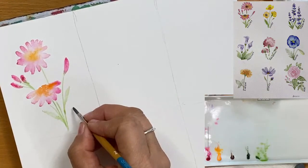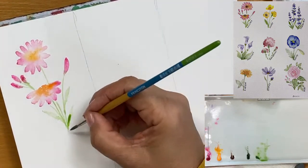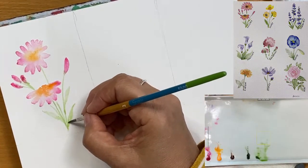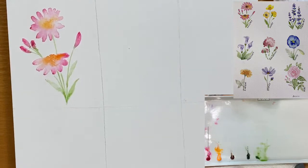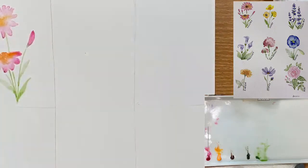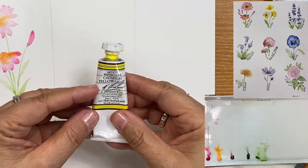It's always good to work with odd numbers. So let's paint these three leaves. Okay, and we can come back later to define the center more, but first we need to wait for this to get dry, okay? So let's move to the next one that is going to be in this square, and it's going to be our poppy, yellow poppy. For that, I'm going to be using my cadmium yellow.